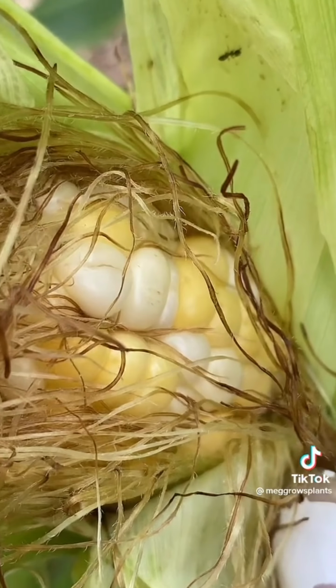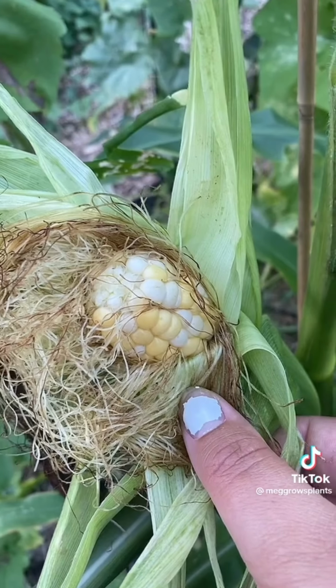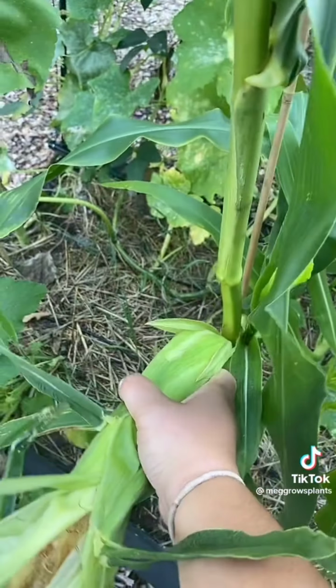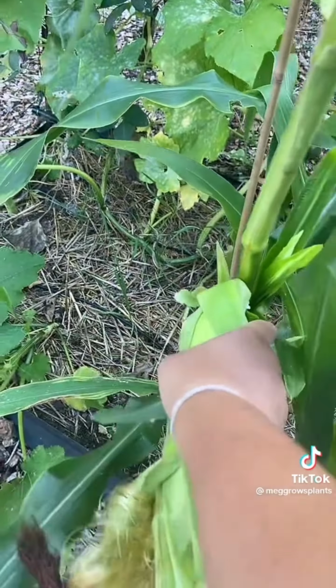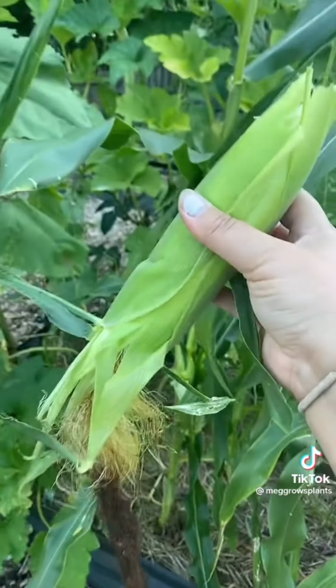Look! I grew corn. I finally grew corn. I can't believe this. What? Are you kidding me? Okay, all right. I believe you. I'm gonna harvest it. All right, here we go. Okay, I feel like I butchered that. Ah, okay, I need two hands. Oh, just kidding. Got it.